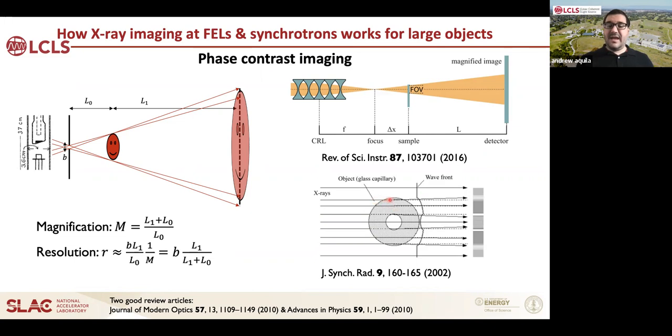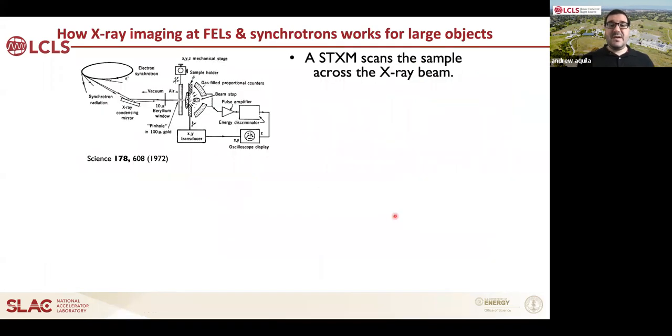So you end up with edge enhancements, and these edges, as I said, the beams diverge exactly the opposite of what you would think they should, because the index of refraction is less than 1. And you end up with more photons in some areas and fewer photons in other areas. And this tells you effectively the refraction or the phase of the object if you assume certain conditions on the phase, assuming the entire object's the same density. So you can actually look at shocks and other things. We do this at MEC all the time in a single shot manner.